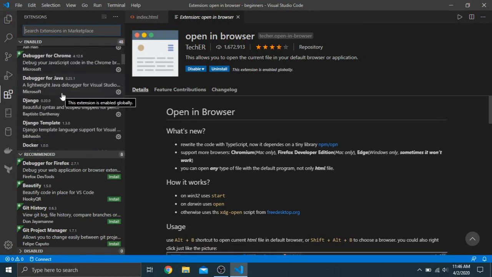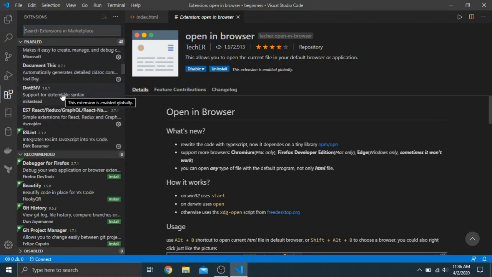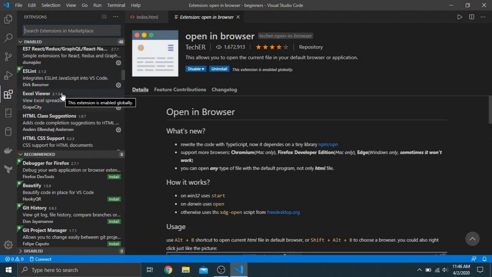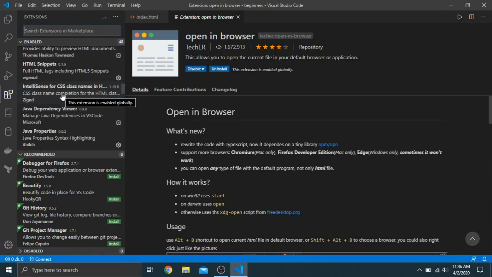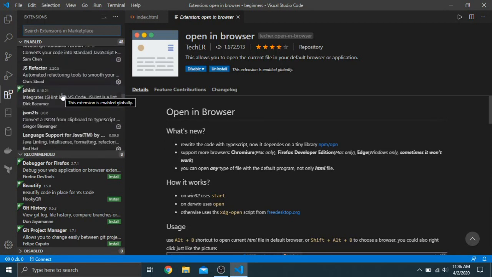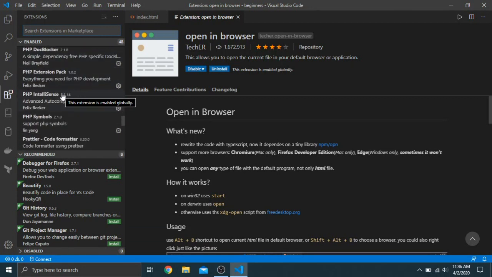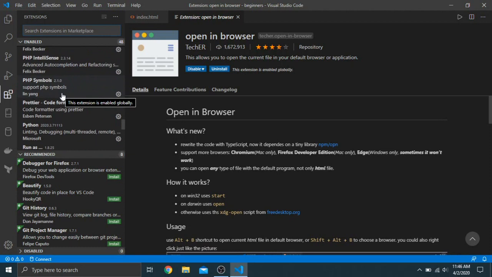These are all the extensions that I'm using here. I can just scroll through them for you so you can see them all. And all these are used for different things. It isn't just HTML, CSS, JavaScript.